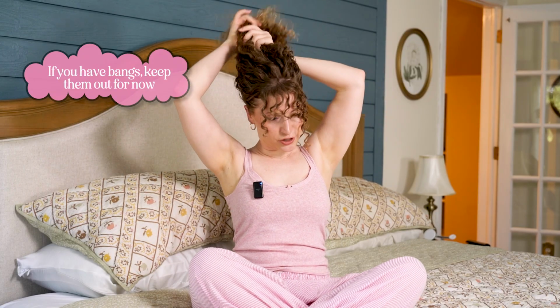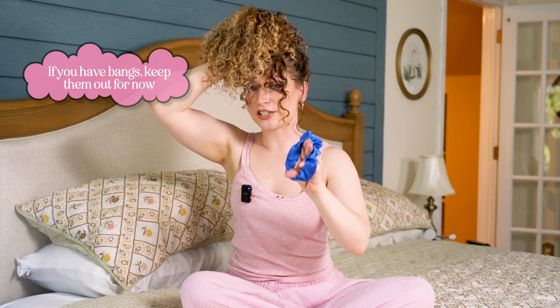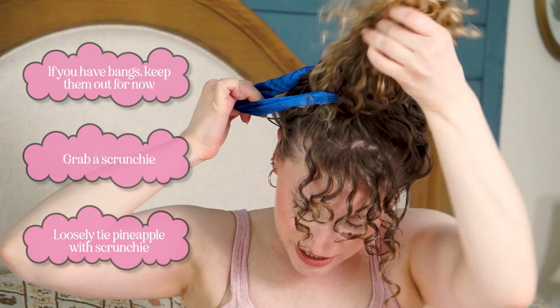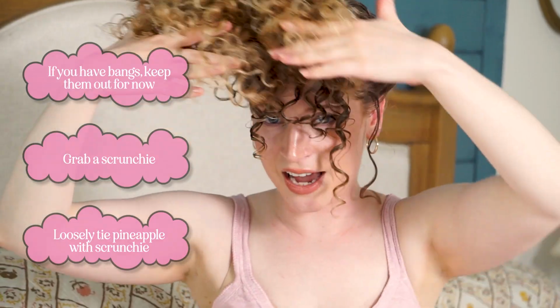When I do this, if I have bangs, I will keep my bangs out. And I'll show you what I do with them in a little bit. But if you do not have short bangs like this, you are going to just put them into the pineapple. So I'm putting the pineapple super in front of my hair, and then I'm getting a scrunchie. I actually prefer to do this with a tighter scrunchie so I can only go around it one time, because a lot of the scrunchies nowadays are super loose and then I have to go around it multiple times, but just one time is ideal.